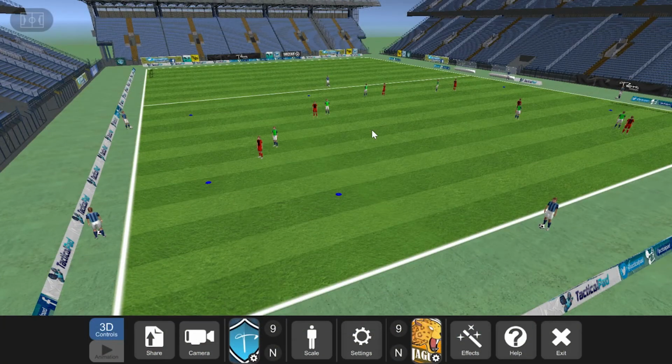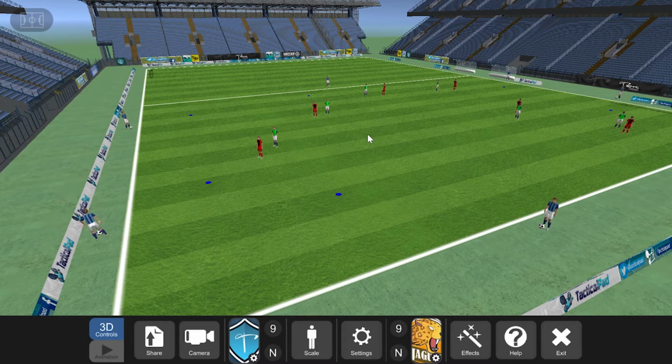So here we are with our workspace. As we can see here, for this example, it's effectively half a pitch, but your workspace obviously depends on the numbers you're using and their age group and how much space they'd require to do their moving and passing, that sort of stuff. So obviously here we have 3 sets of 6. That's 18 players in total. I think you could probably get away with going down to 3 sets of 4, possibly even 3 sets of 3, but I would probably say that's very on the knuckle as the bare minimum.